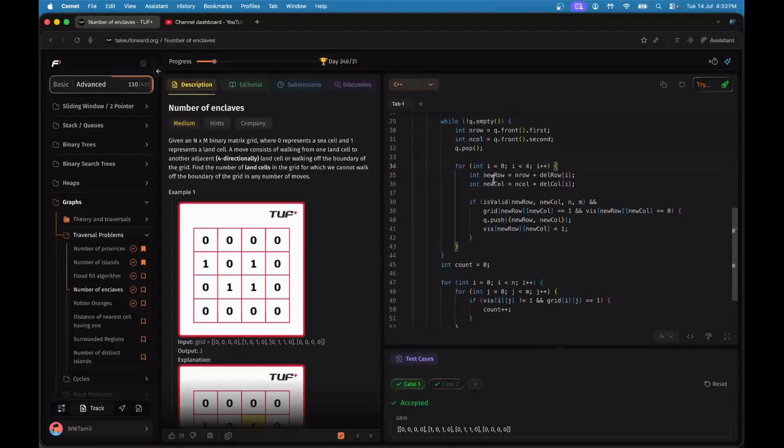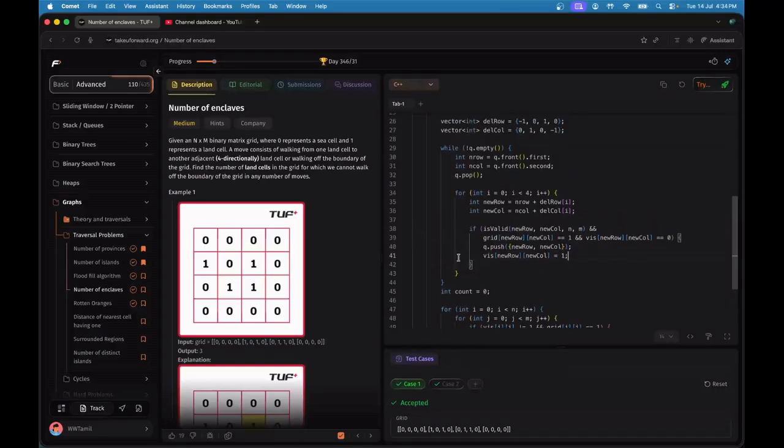Then we do a search in 4 directions, and if the grid is equal to 1 and it's not visited, then we push the element to the queue, and then we turn it to true, right? So that is going to be the BFS. So this will repeat until every node that is adjacent to 1 is covered.